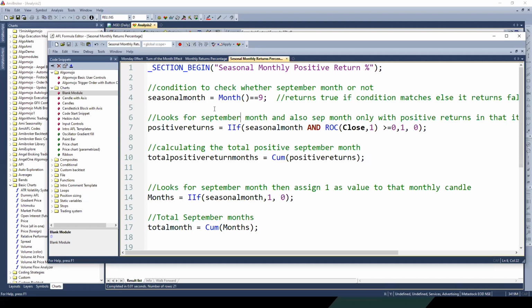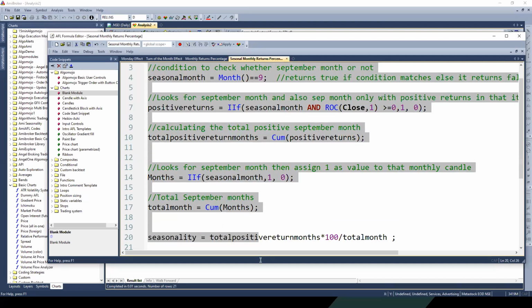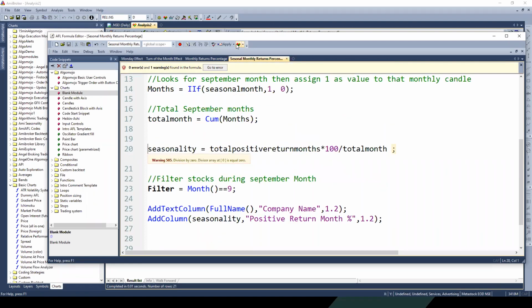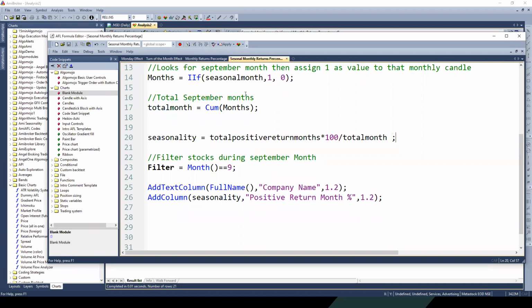The thing is, if you know how to code this information, you can build any kind of simple seasonality over here. Let us say I'll send this to analysis. There's a small error over here. It's not an error, it's just a warning. The warning is that sometimes the total month is getting 0. That's fine, for some bars it is getting 0. It's just a warning only. I can ignore it. Not a commendable warning as such.